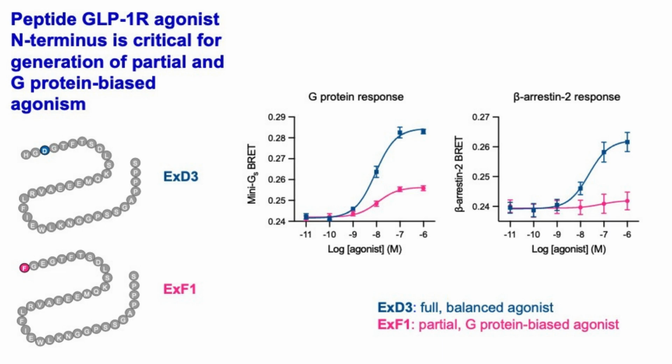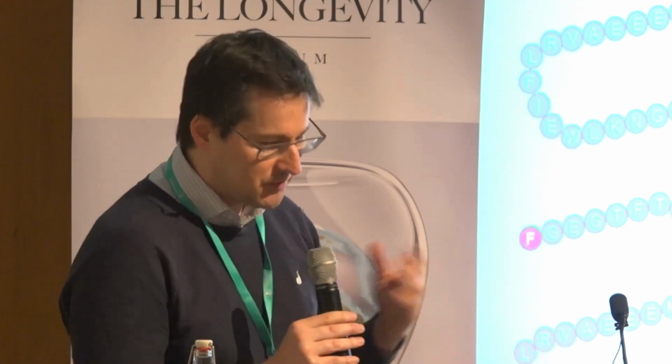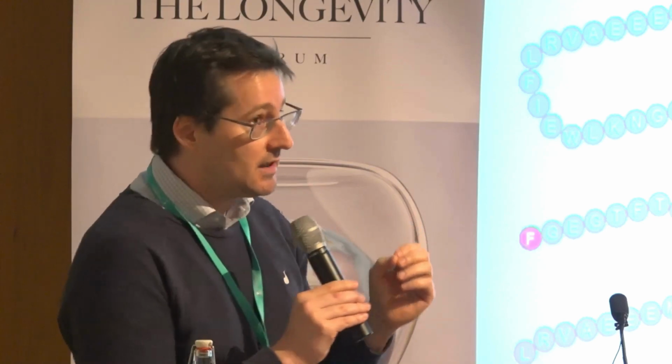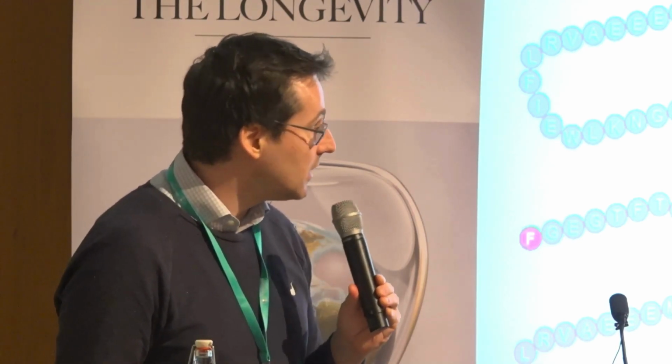Just a little bit more about what these ligands are. As you've heard, the vast majority of the GLP-1 receptor agonists that are available are peptides. They're based on either the native GLP-1 peptide hormone sequence or, in some cases, exendin-4, which was the original GLP-1 receptor agonist that was approved. We've done some work using exendin-4 analogues as our starting point, and we found that just making very small changes to the N-terminus, the part at the top left there, you could quite profoundly affect the signalling profile that you get with these ligands, as shown here.